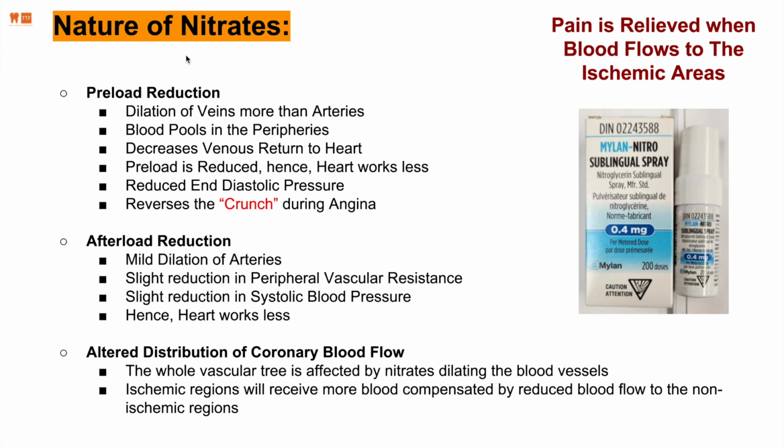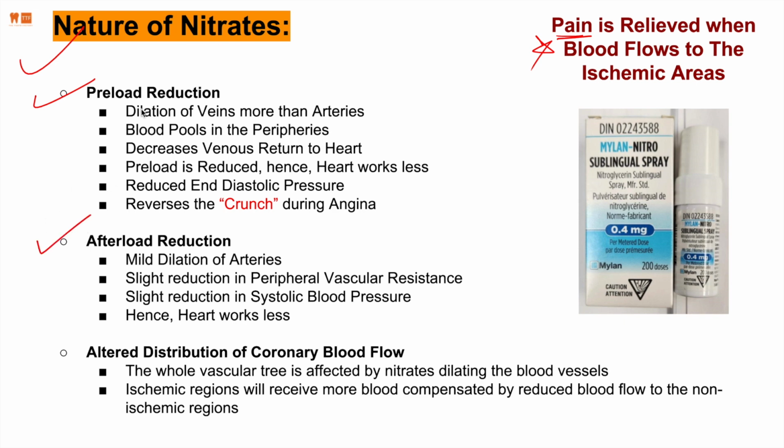Okay. So nature of nitrates. Let's talk about the kings. Okay. Pain is relieved when blood flows to ischemic areas. Fair enough? The concept is clear. The pain is relieved when the blood goes to ischemic areas. Pain is relieved. Great. Okay, remember this fact. Now we're talking about nitrates and their nature.